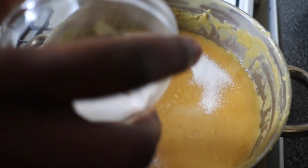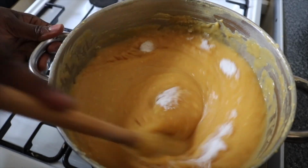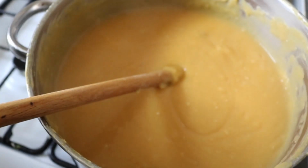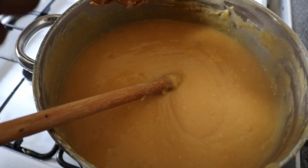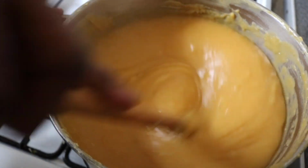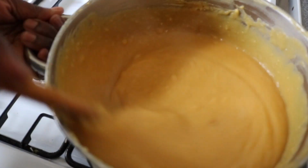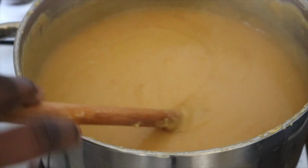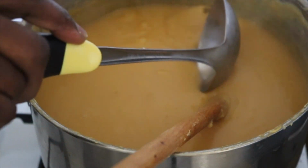So we're going to add our salt. It's done now. Mix. Then we just add the peanut butter. It's ready, and if it is too thick, if you don't like it too thick, you can always add a bit of water. So I'm just going to serve.